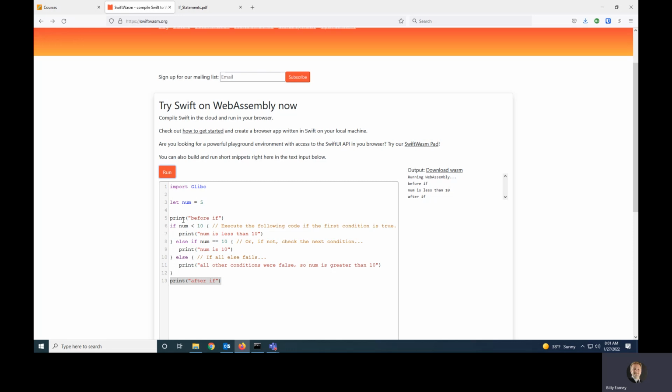So look at these examples, and try to predict how they're going to execute before you click the run button. Whenever you go through and make a change, try to predict what it's going to do. And if you predict it wrong, that's okay. Go back and look at the code and try to figure out where you went wrong. It happens to me all the time. As you can probably see in some of these videos, I will predict that something's going to run, and then I get an error message, and then I have to go in, figure out where it's at, fix it, and then try to run it again.